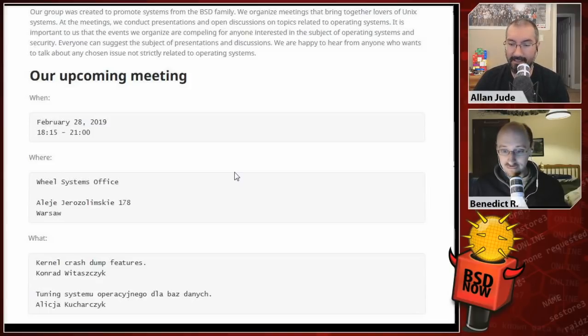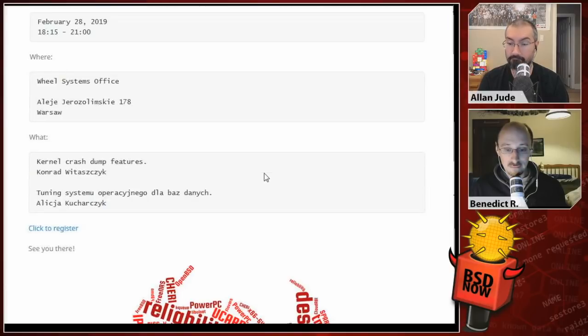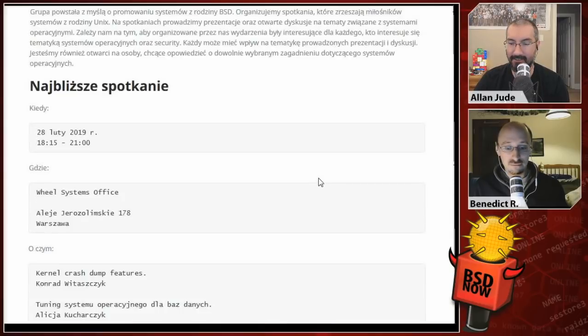They will be talking about the kernel crash dump feature in FreeBSD, and also tuning systems, in Polish. It's a meeting in their language, so if you happen to be in Warsaw, it's likely you can manage to understand most of the talks that way.